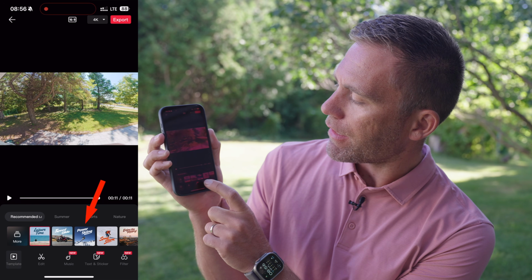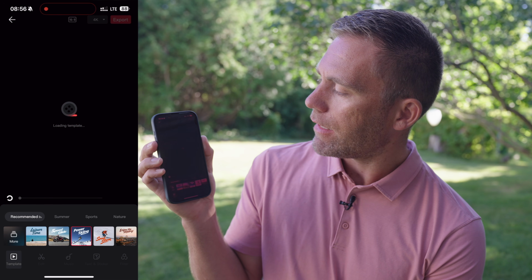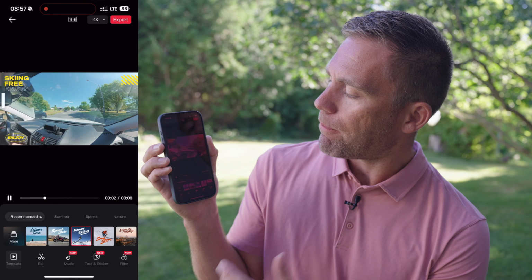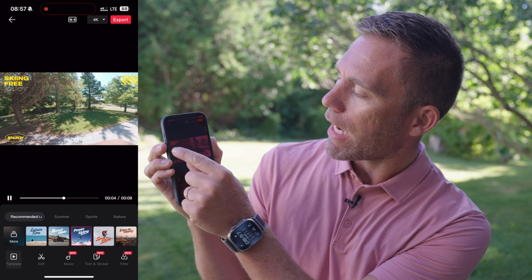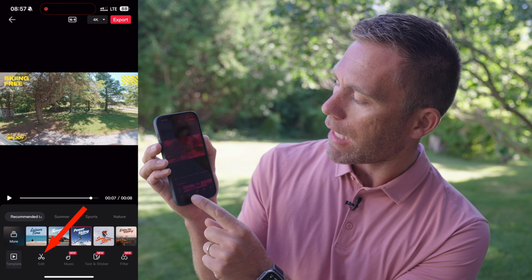And I can change the vibe down here. For example, if I would like to have power skiing instead, it's just going to take a couple of seconds. And then it has regenerated with a power skiing theme. And we have these texts here also. We can actually edit this one here if we just tap edit.